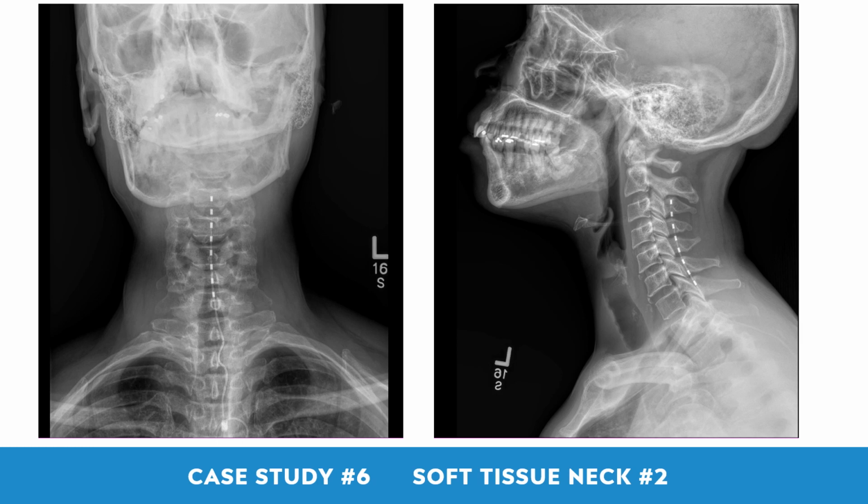However, these are placed usually under fluoro, and then sometimes we do post x-rays as well. And these are some really nice images to show that. Maybe we could have gotten the mandible and skull aligned a little bit better on the AP. However, the lateral seems to be very nice.